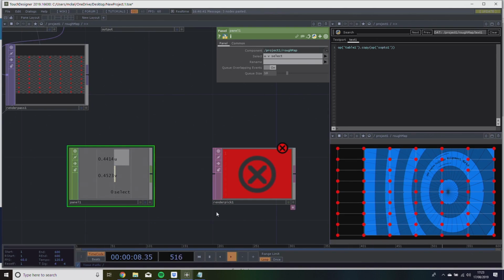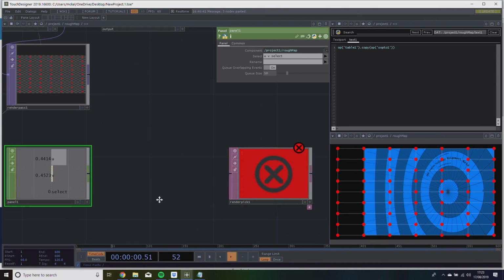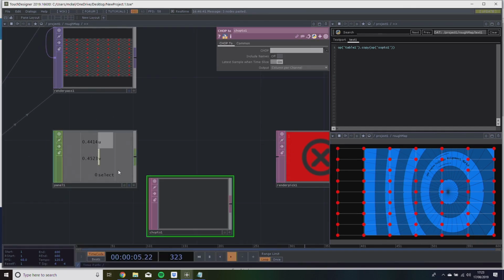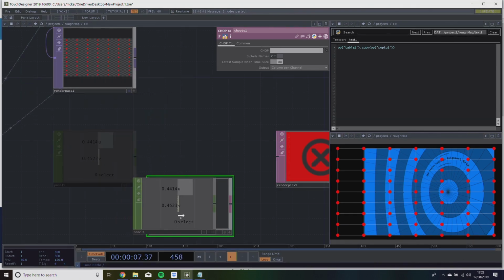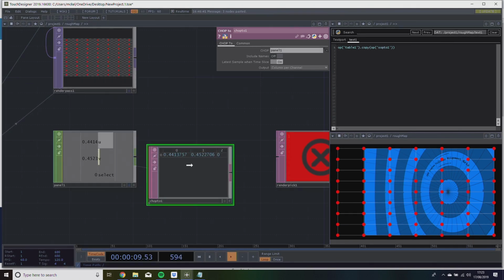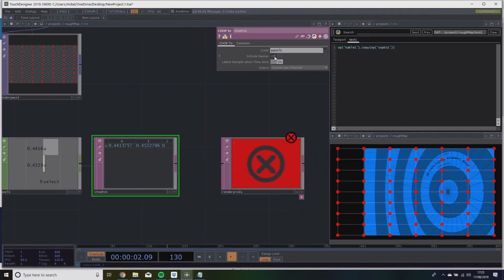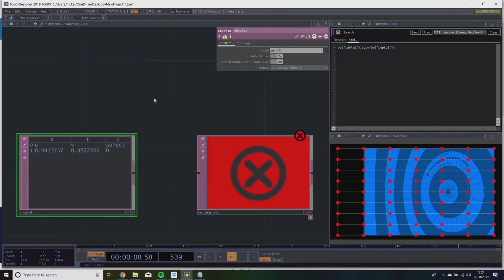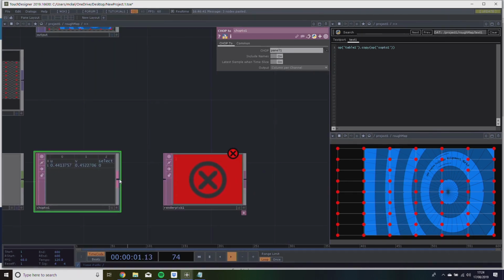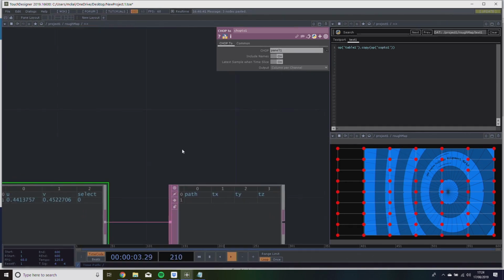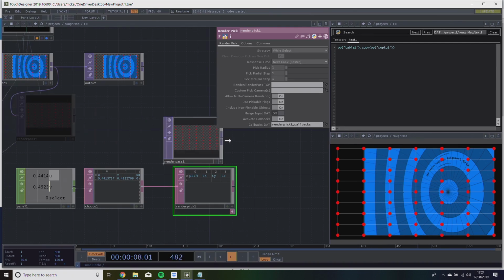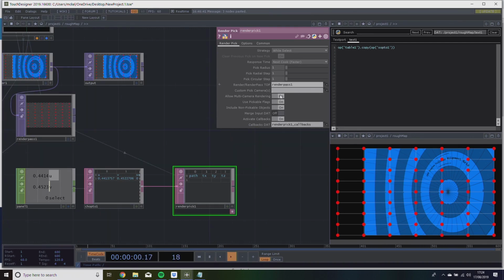We need to turn them into something the render pick will understand. So we need to turn them into a DAT. So we're going to go to the DAT, get a chop 2, drag and drop that panel onto our chop 2. And then in the chop 2 DAT, make sure we enable the include names tab. Connect that to our render pick, and then grab that render pass we made and put it into the render pass top.